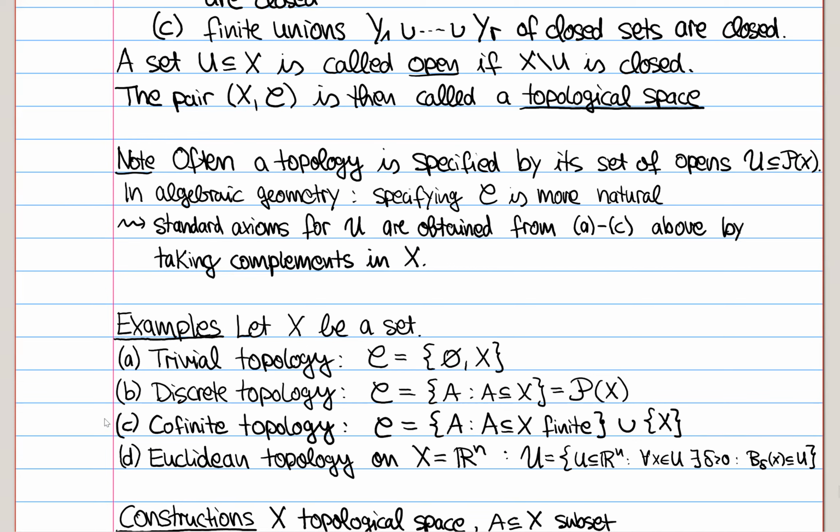And these were very generic things. They work for any set X. But then to have one of the more usual topologies, there is the Euclidean topology on X equals R to the N. There we specify the open sets. A set U in Rn is open if and only if for each x in this set, there exists delta greater than 0, such that the small delta ball around x is still contained in U. That's the classical definition of the Euclidean topology on Rn. Okay, so these were some examples.